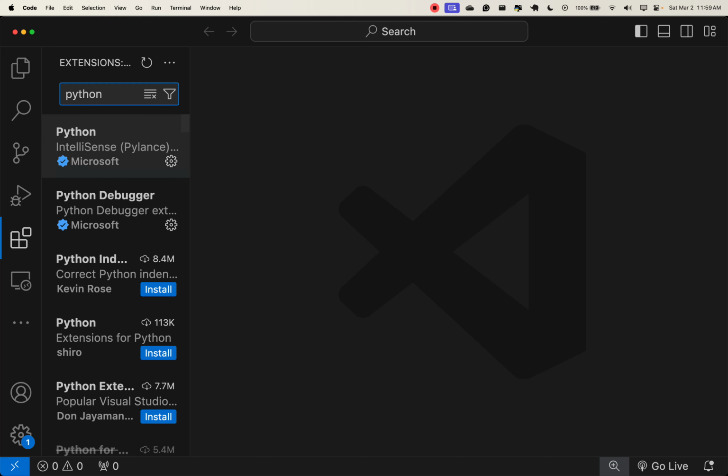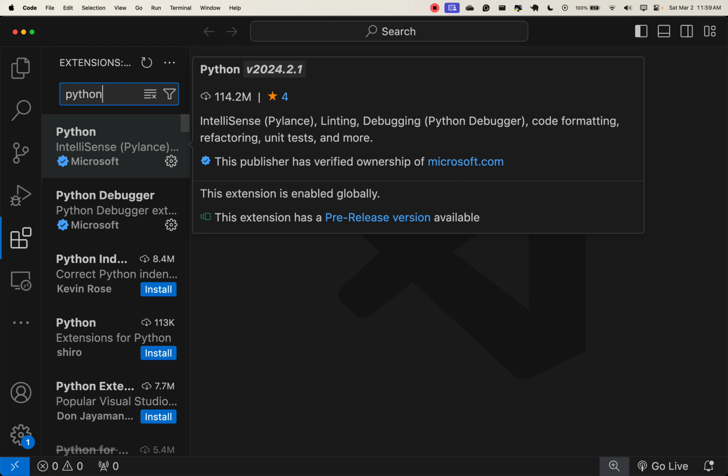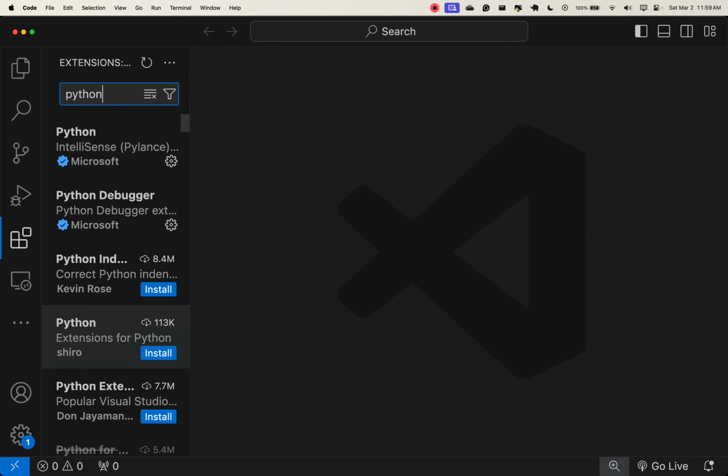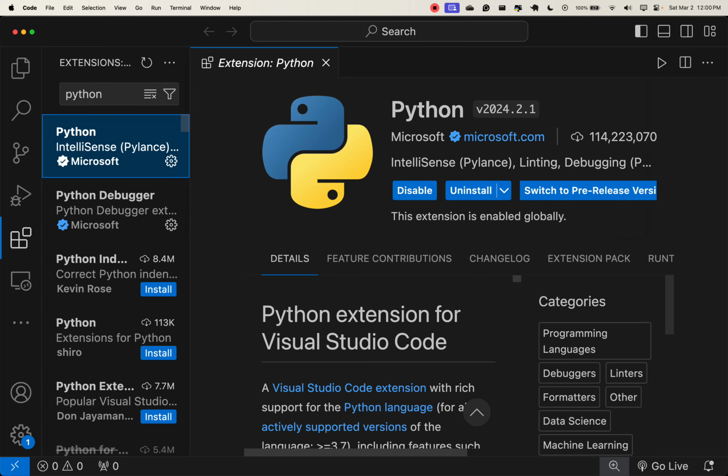Once you type Python, you will see a list of different Python extensions, but I want you to take note of this. The one I want you to install is the one from Microsoft. As you can see, this one. You see another one here, Python from Shiro, but just keep an eye on Python Microsoft. So click on that one.